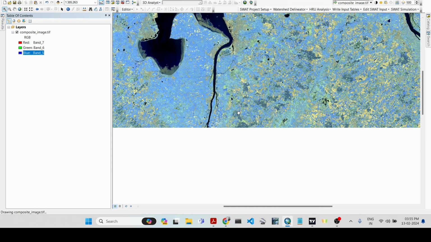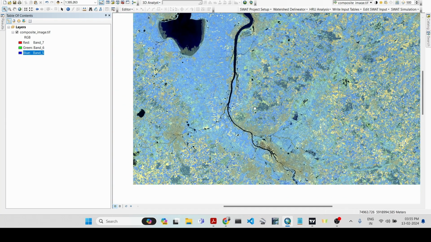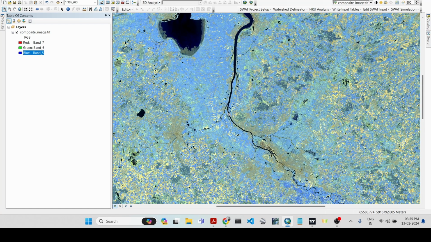So this combination is also very useful for moisture content estimation of soil, and the vegetation appears in blue, and this band combination can be very useful for geological studies as well.